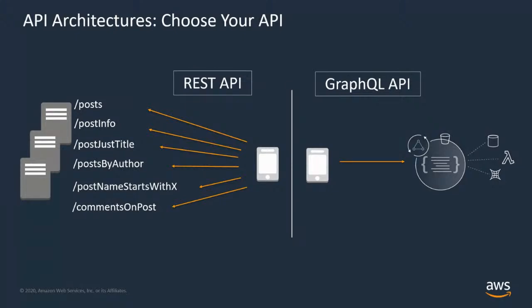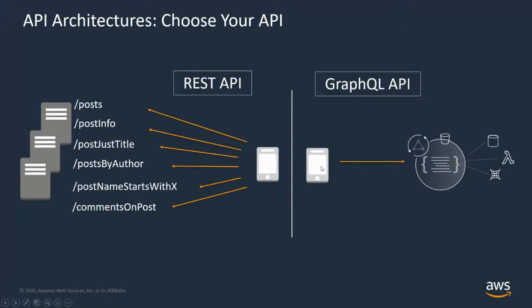So the benefit is that you're making a single request with GraphQL. Over REST, you have to do, say, 3 separate requests. So we're looking at REST over on the left. We will make multiple requests to get a post author, post by title, post info, post themselves. Whereas we could create a query which provided all of the different data, which could be across different tables, into one model. On the right hand side here, we're looking at a bucket, a Lambda, a table. We can essentially create multiple resolvers to return multiple different data sources into a single model via a single query.